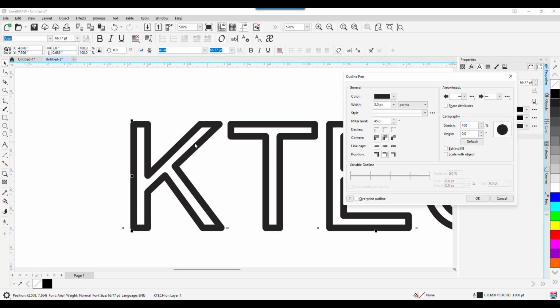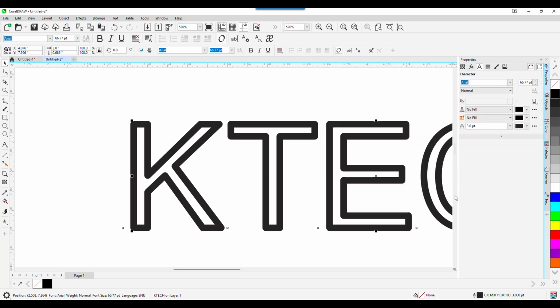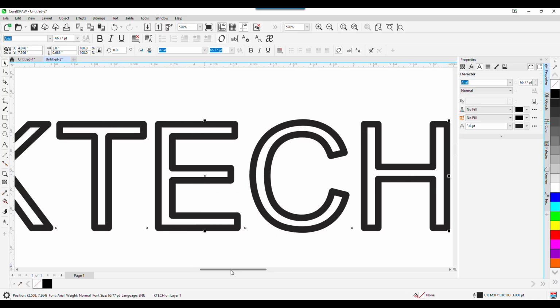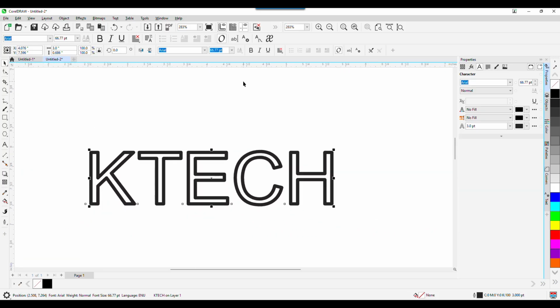Granted, for the size we're doing it at, it isn't going to be such a big deal, but it matters more if you were going to do this bigger. It's an option for you. We'll leave that, and you'll see how that transforms when we bring it over to Design Shop. Okay, we're done with that. Now we have it selected, and I'm going to flip back to the object.